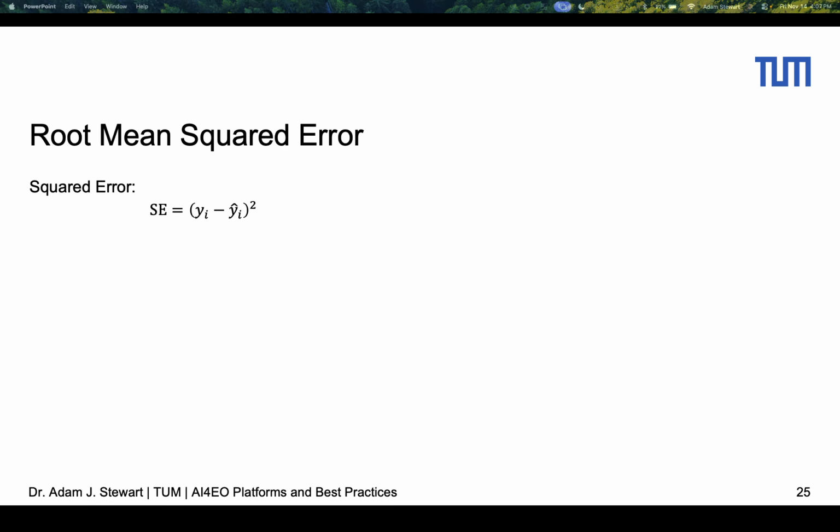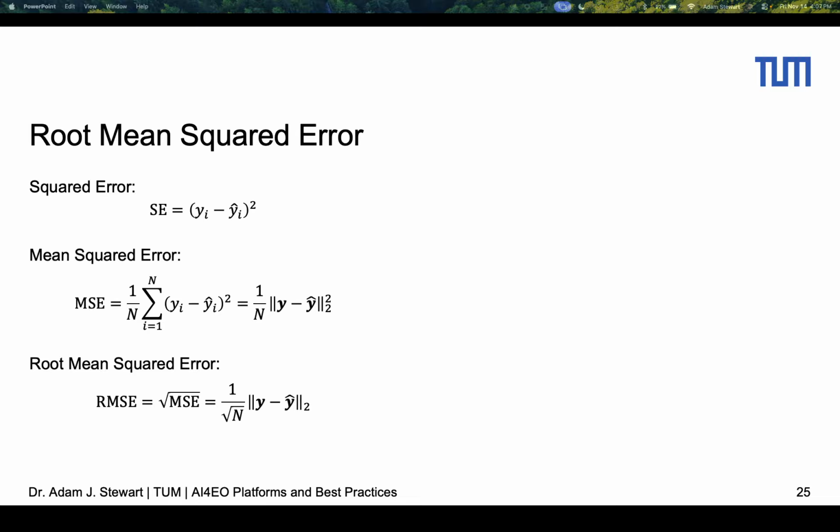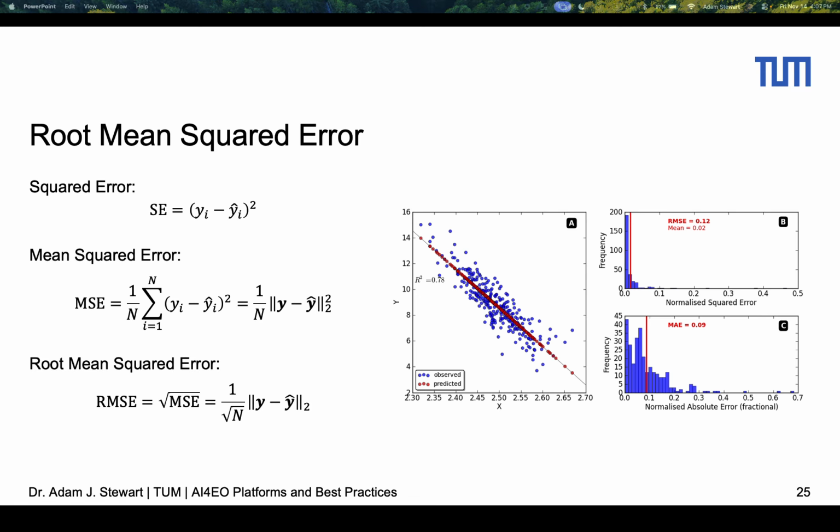So we can actually design an error metric or a loss function that punishes larger mistakes more than smaller mistakes. And we can do that by squaring the error. So small numbers become smaller, big numbers become bigger. As usual, we have a bunch of data points, so we want to take the mean over all of them, and that will give us the mean squared error. And then, of course, our error now is in units of meters squared. We would really like to get back to our original units, so we can take the square root at the end. And here are some examples.